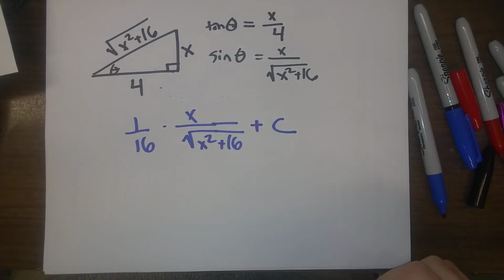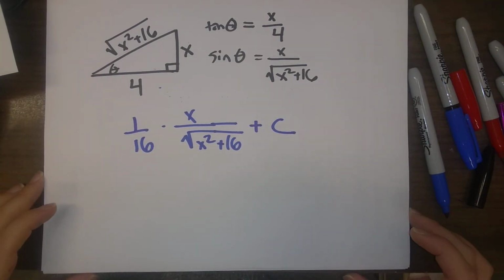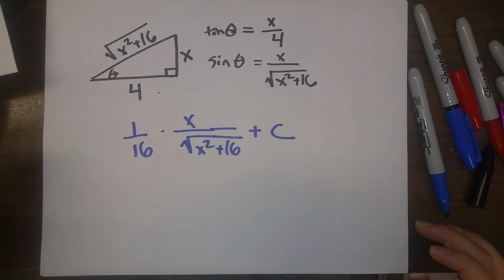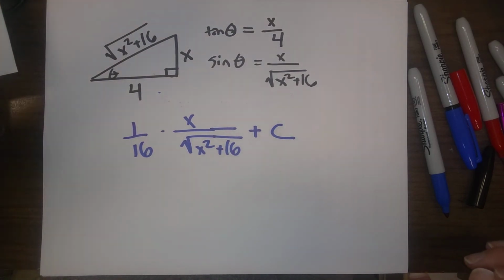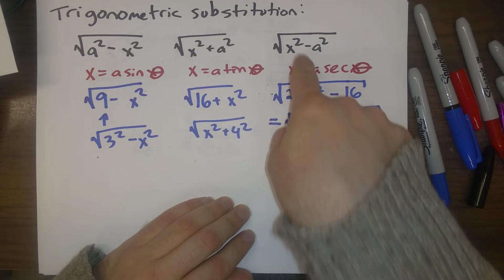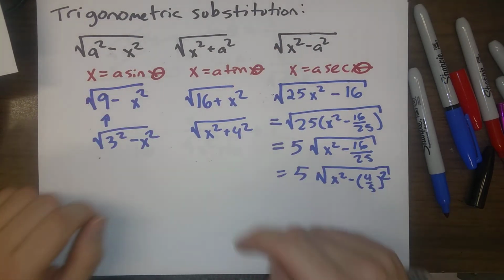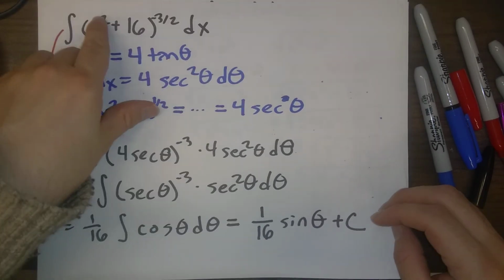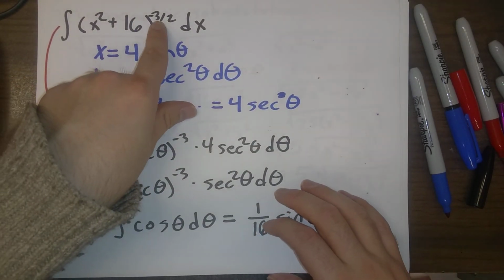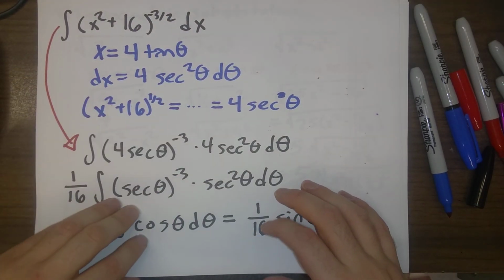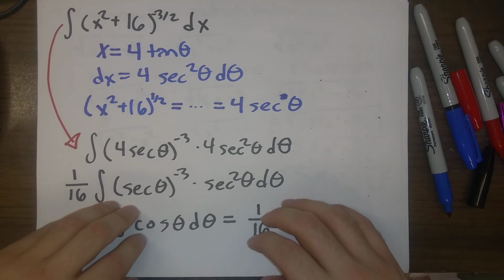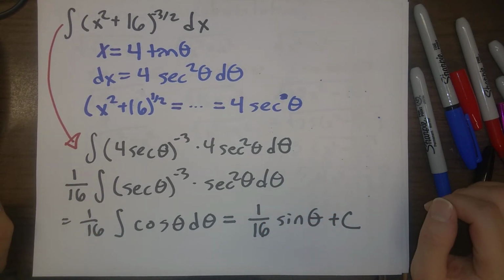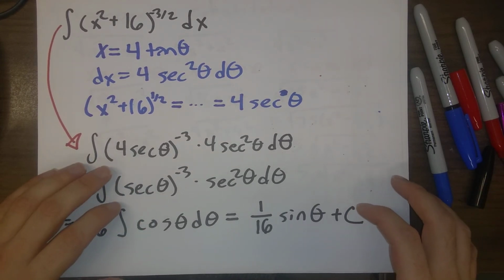So that is an example of using trig substitution to evaluate an integral, and the key things to look for are these kinds of expressions. The fact that we had x squared plus 16 raised to some power, and the power is divided by 2, that's the tip-off. That's the giveaway that we should be thinking about this approach.